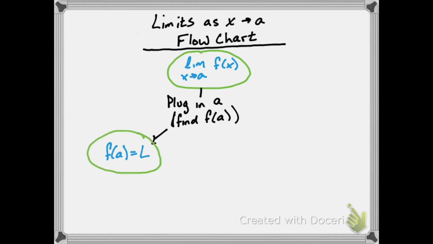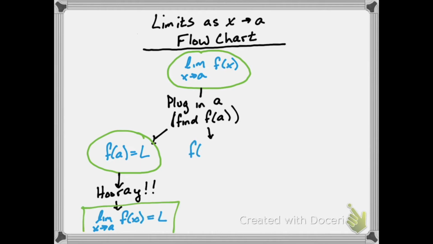One, if you plug in f of a and you get a value, this is the best news of your life. You're done. You can celebrate, and the limit as x approaches a of f of x is equal to L. Sadly, you won't run into this situation very often.